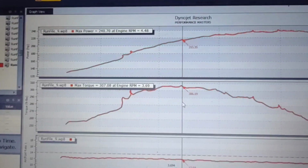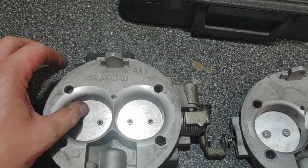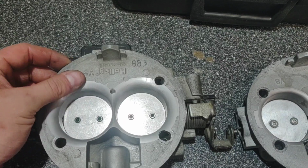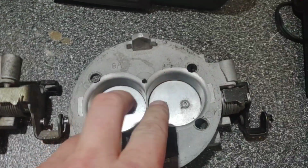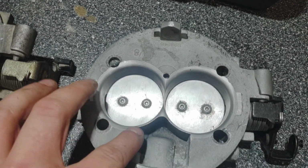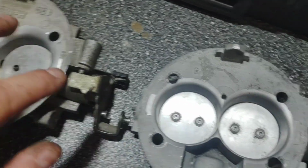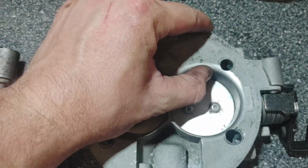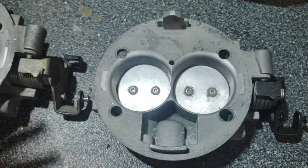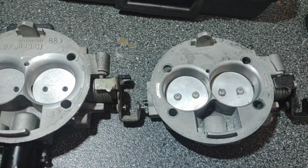Here's the 50, factory bore, factory blades on the left. Because of that, you can get a little more taper and a little more radius. With the 53, this gets so thin in the middle that this sharp edge is not really awesome. On any of these, this still has the same sharp edge, but you got a little more radius before. But you can't get as much taper or as much radius. So we'll see what this does. We've just got to swap all the sensors back over.